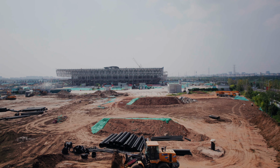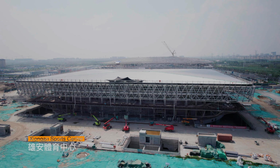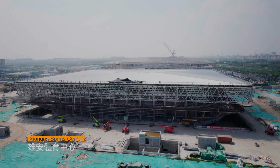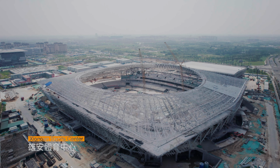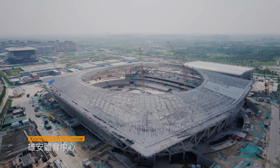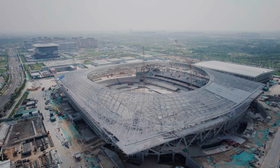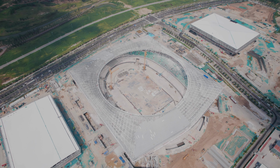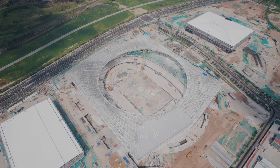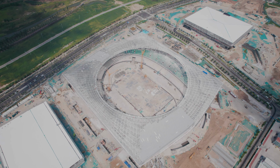Next, we drove and passed by the Xiong'an Sports Center, which is still under construction. The scale of the site here is comparable to the Bird's Nest in Beijing Olympic Park. When you drive near it, you can feel the grandeur of this building. It includes a 30,000-seat comprehensive stadium, a 10,000-seat gymnasium, and a 2,000-seat swimming pool. The building area is 78,000 square meters above ground and 107,000 square meters underground, which is larger than the ground. Probably, there are also large shopping malls and parking areas. We can only wait and see after it is built.